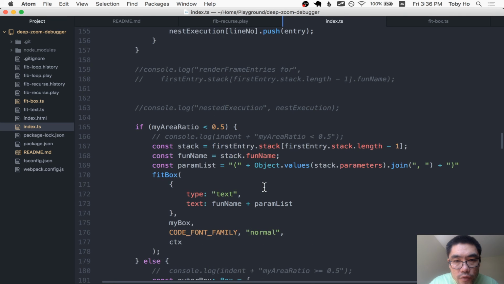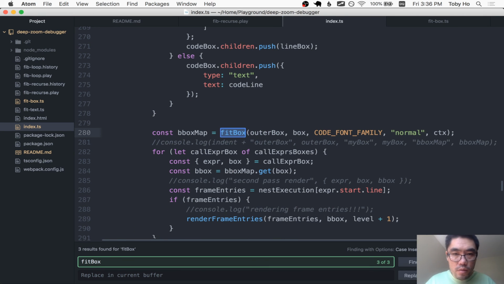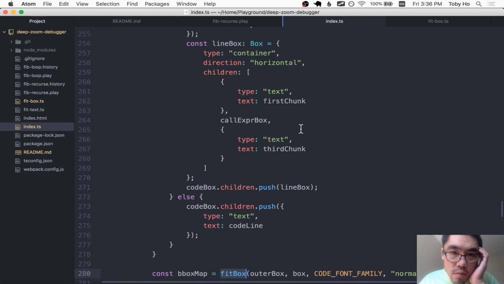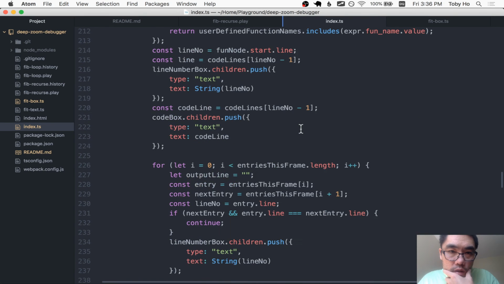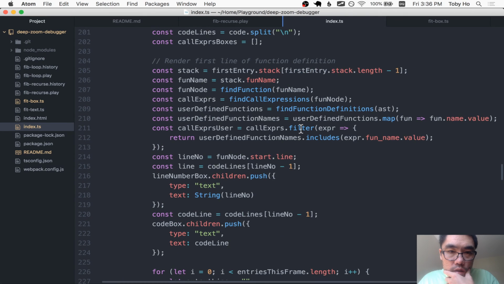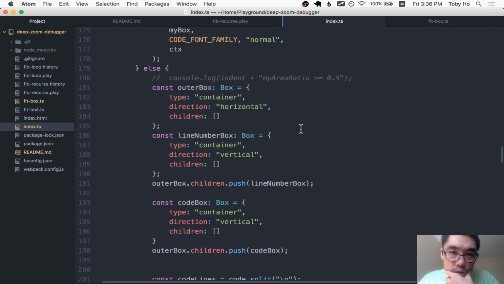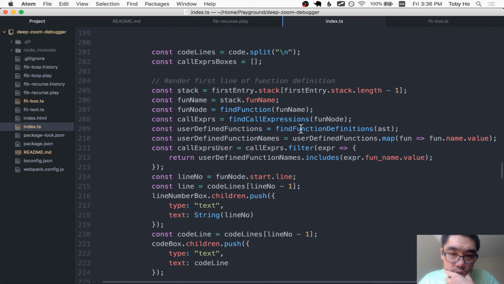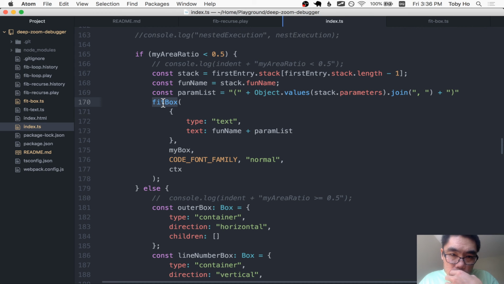The fitbox. Oh, the fitbox also renders. And also, there's another call to fitbox here.